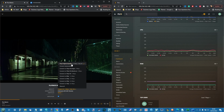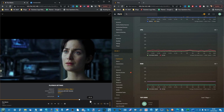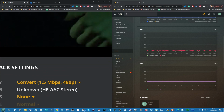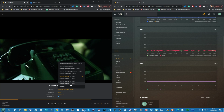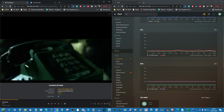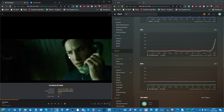So the first thing we're going to do is knock this 720p file down to 480p, and that was an instantaneous change there. As we can see, flicking along, we're still able to make our way around the file. As you can see from zooming in, we're now converting down to 480p. So let's do something a little bit more extreme, and we're going to lower the quality of this file down to 160p, otherwise known as potato quality. Now, this is a big jump, and 160p has got significantly fewer pixels, but at the same time, these files and frames are being changed live.